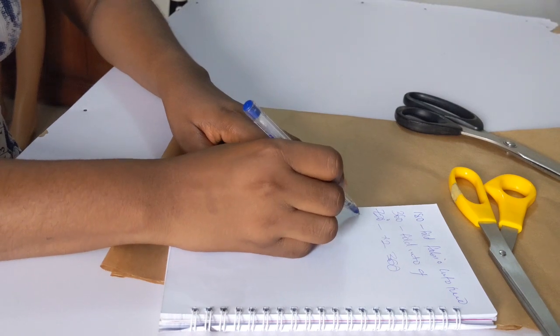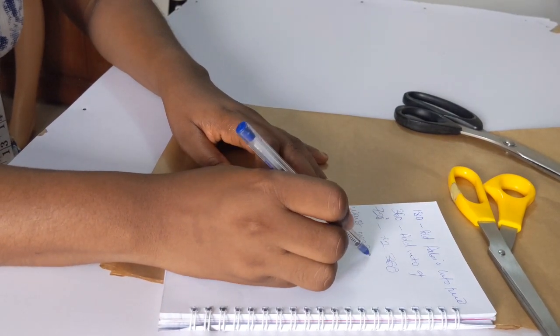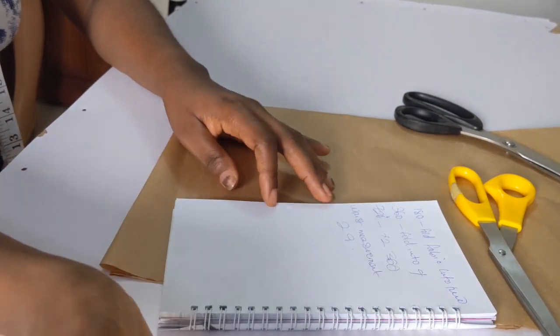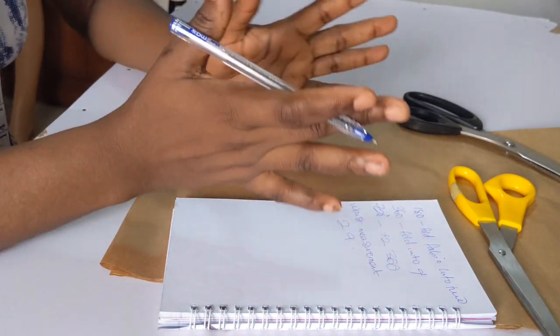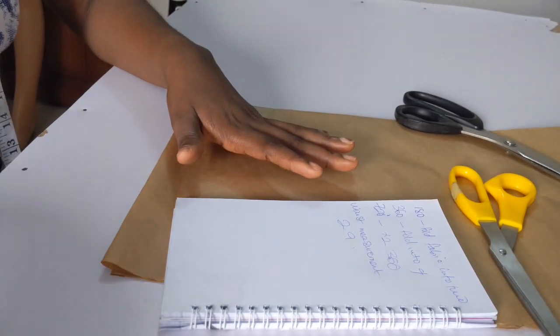So yes, I've gone ahead to do that now. I folded my fabric into four. Now I'm going to be doing the calculations. My waist measurement is 29, so I'm going to be working with waist measurement 29.